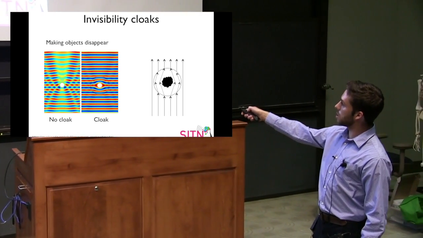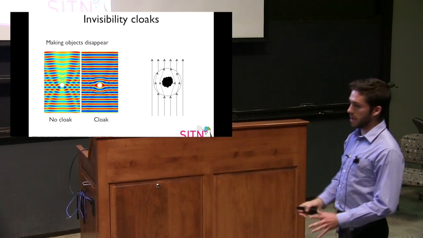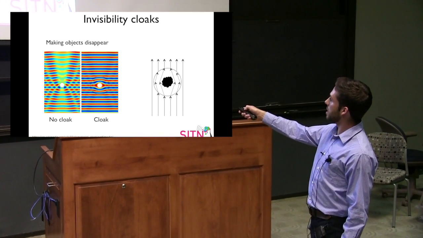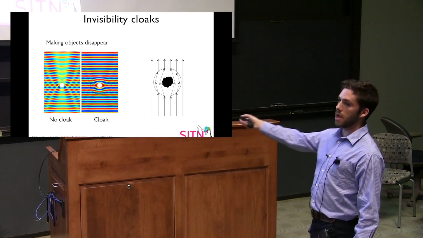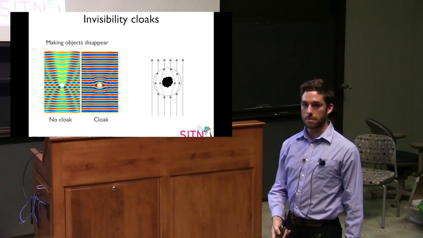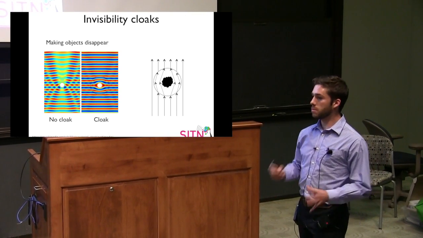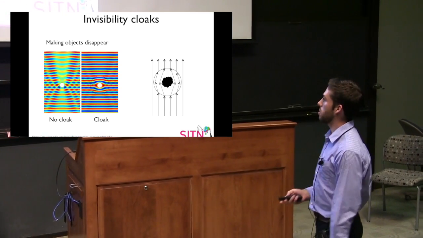So if we look a little bit more schematically, I can see over here that I need the light to bend the wrong way, because if I send it in, at first I need the light to bend in one direction to avoid my particle, and then bend in the wrong direction to come back out the other side as if nothing's happened. So these metamaterials giving us this control allows us to start to hide small particles.